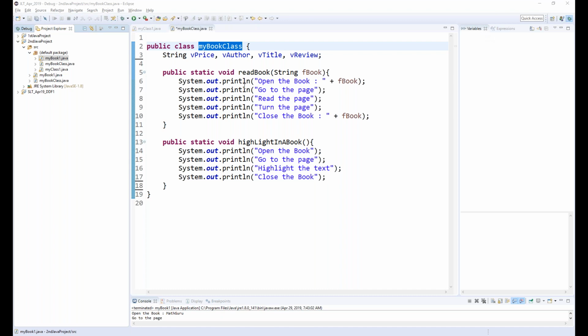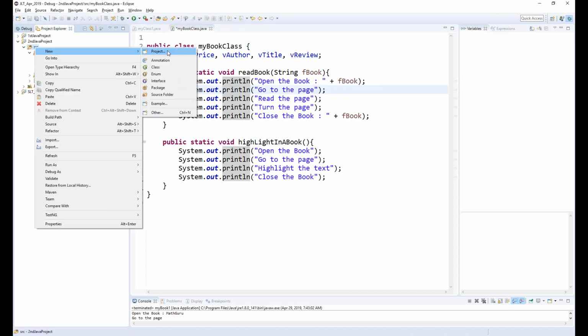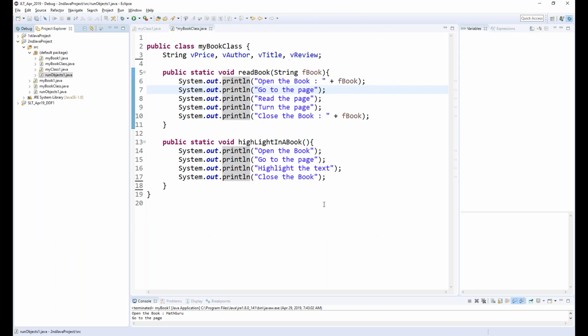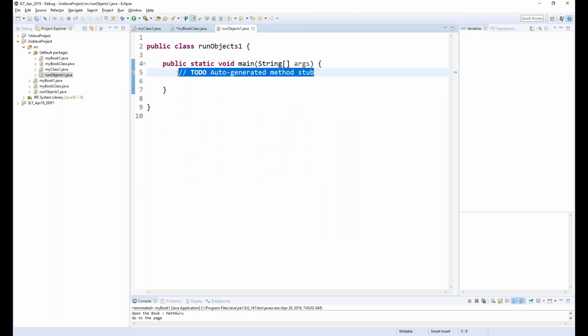Sorry, I'm back. And then what we will be doing tomorrow, team, is creating a new class and just say run objects 1 and say main. In here, we're going to talk about creating my book class: new book 1 equals new my book class.